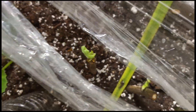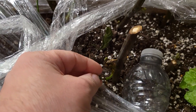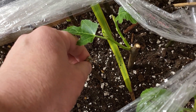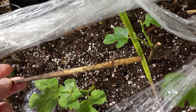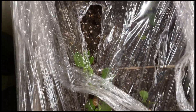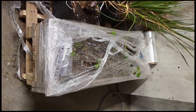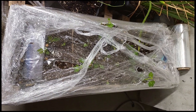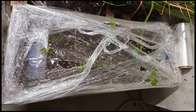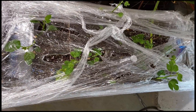Then I started making little holes in the shrink wrap to gradually acclimate everything to the less humid environment outside. Some of them didn't like it much, but most of the others did really well and grew right through the holes. As the days continued, I kept making the holes bigger and bigger until all the growing cuttings were growing right through the holes. The safest thing to do is to keep everything in here until the fall when everything goes dormant, and then you can cut them out and pot them as individual plants. But I think you would be okay in about a month or two after this stage.